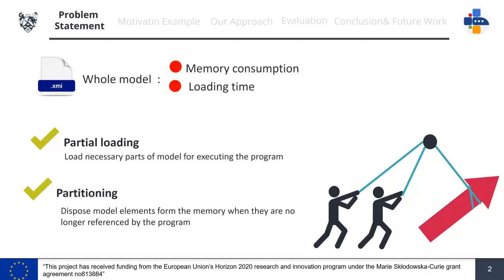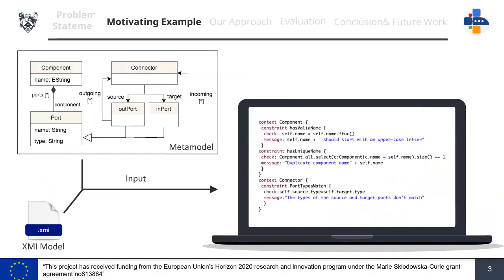Plus, instead of keeping all information throughout the whole execution and then finishing, if we can understand that this part of the program needs this information, we execute the program till that point. But from this point, this information is not going to be referenced by the program anymore, so dispose of it. Then we have more space available in memory for executing the program, right? So let's see the example, then maybe it's more clear.